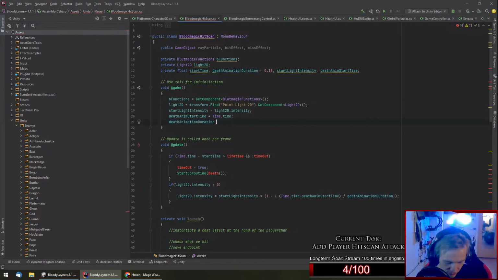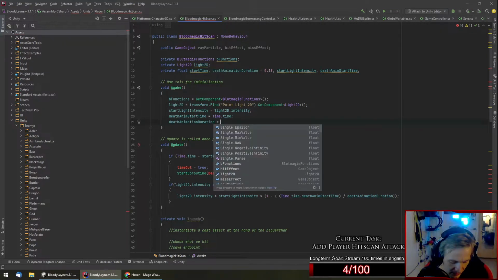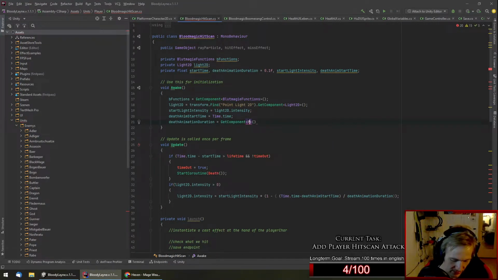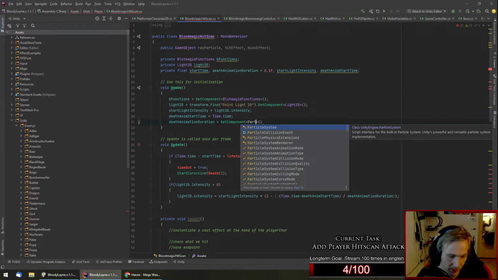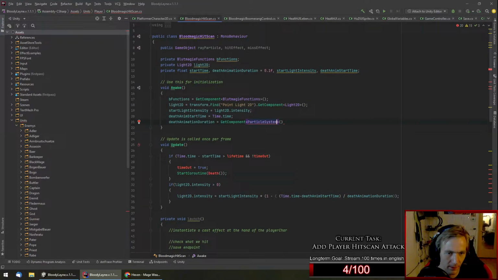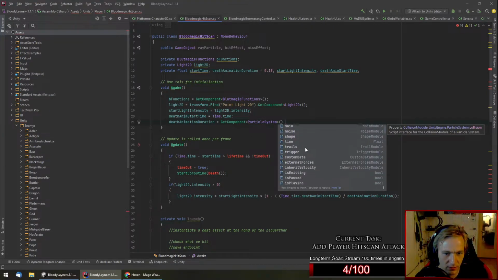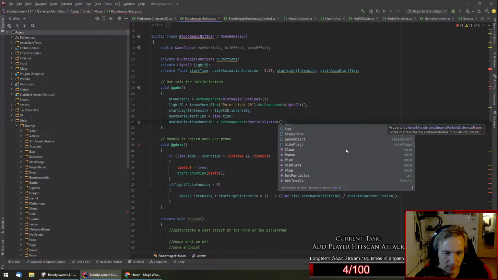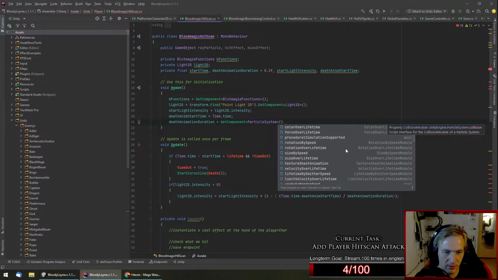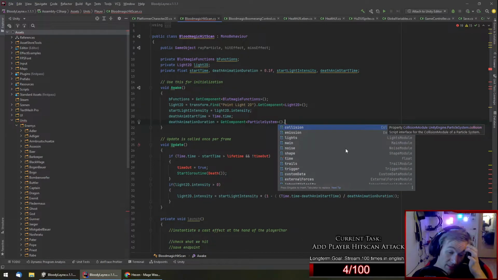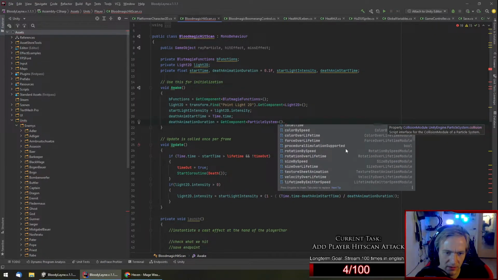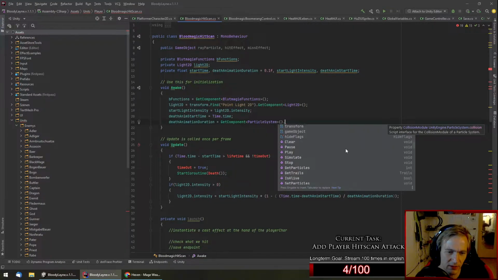And the death animation duration is in the particle system, so maybe access the duration of this particle system. Let's try it. Where is the duration of this particle system?